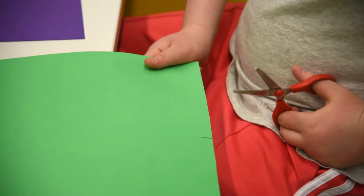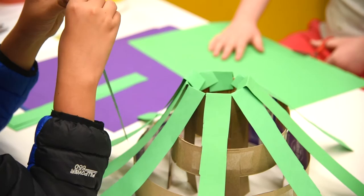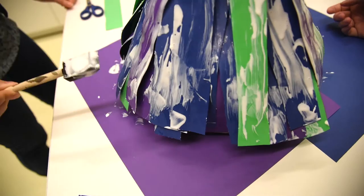When you've got enough strips of paper mostly covering the sides of your volcano, now you can get out the Mod Podge or the glue and use a brush to apply an even coat over the entire volcano. It takes Mod Podge or glue a little while to dry, so give yourself at least a couple of hours. Overnight is preferable. For the chemical reaction, we're making something called elephant's toothpaste.